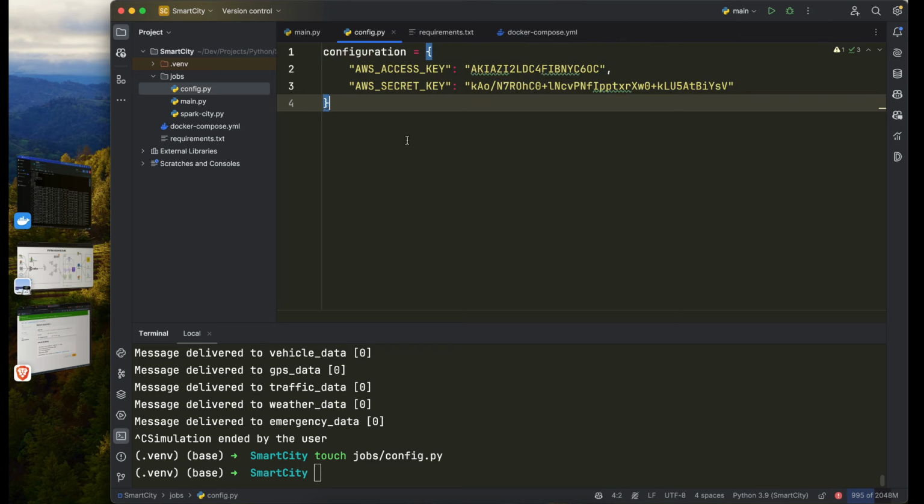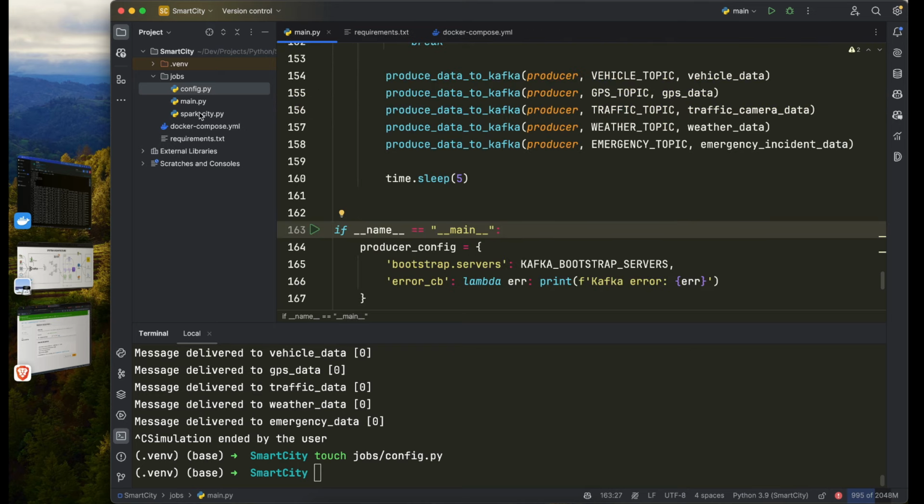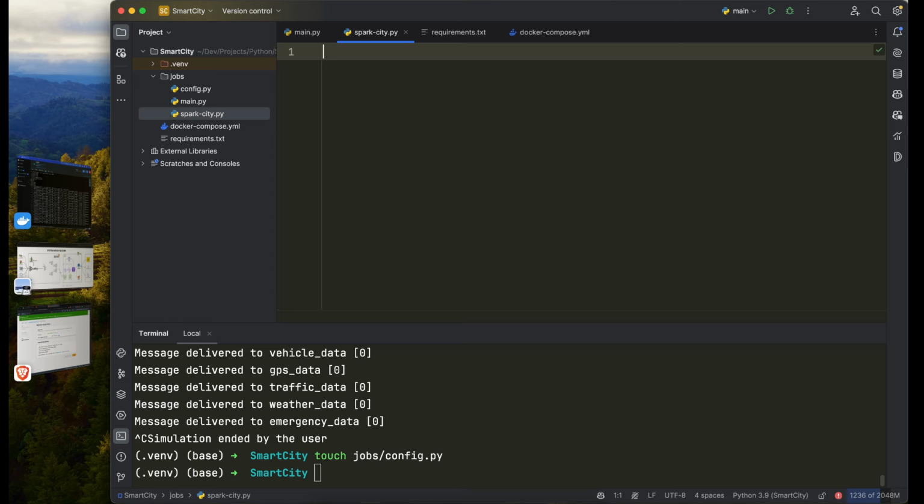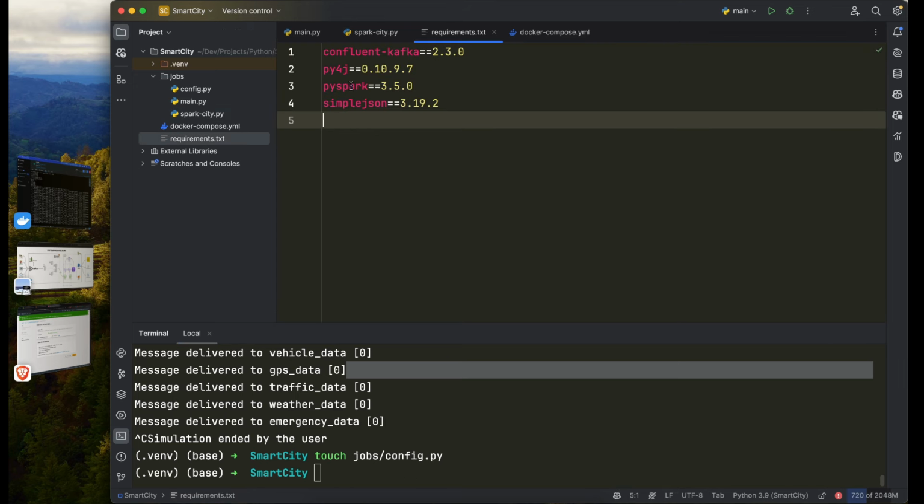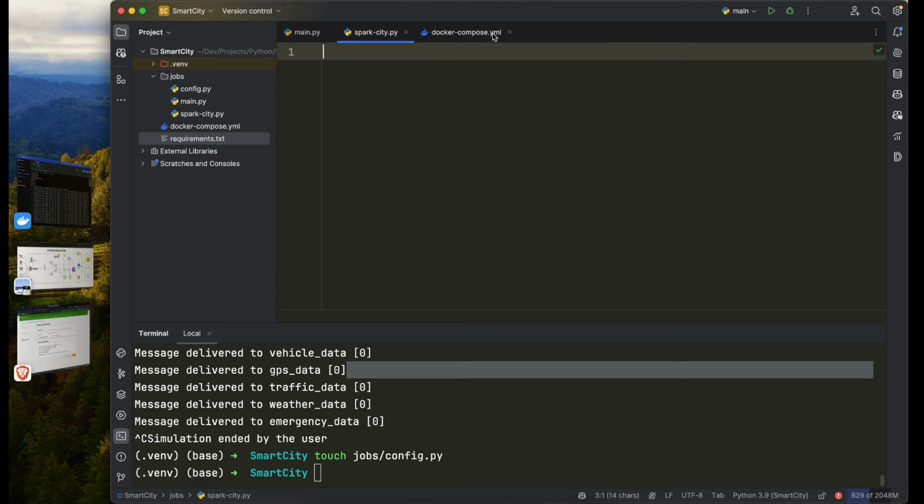Now with this created, I'll just close my config file, and in the Spark city file that I created earlier, this is where we are going to be writing our Apache Spark script. I don't know if you can still recall that when we did our installation, we did pip. If you look at our requirements.txt, I think we already have it in here. We have PySpark 3.5. I'm still skeptical about 3.5. Let's proceed. If we have any issues with 3.5, we're going to downgrade this to maybe 3.3 and then proceed. But for now, let's continue and see if everything is going to work fine or not. If not, we're going to downgrade the PySpark version.